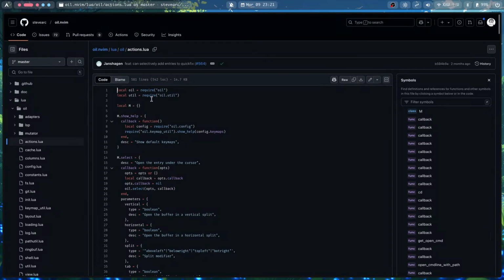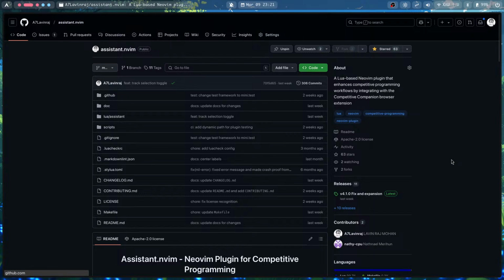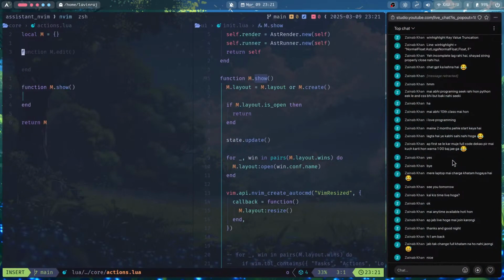Actions.lua. Yeah, it's importing those UI, so it's a good practice, I guess. So we should also use those things, right? So let's require that UI.